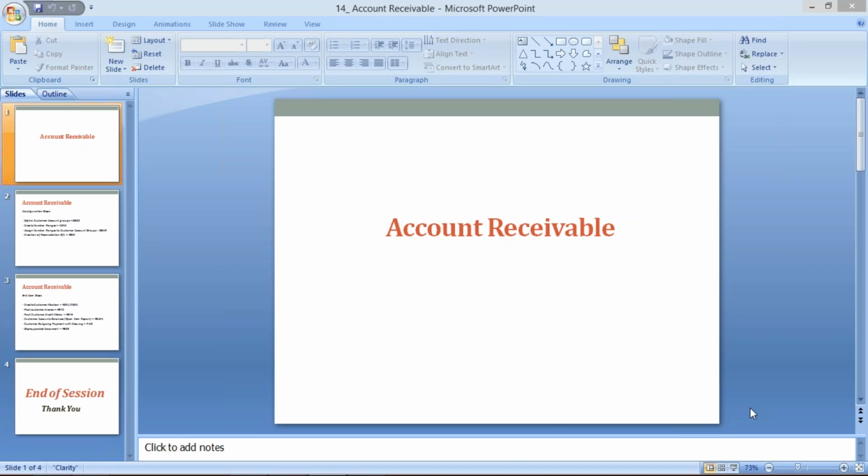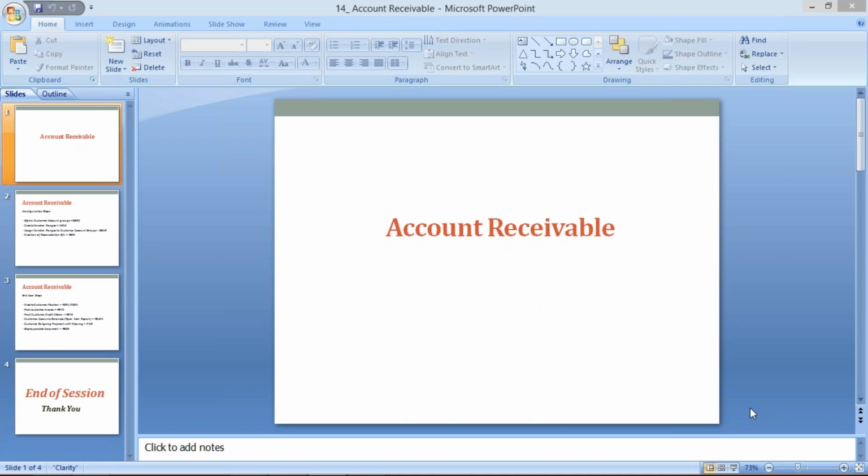In the same way here in account receivable, if we have to post any customer related transactions, then we need to have customer masters. GL setting we have already done, so whenever GLs are required, we can create the GL master as per our requirement.